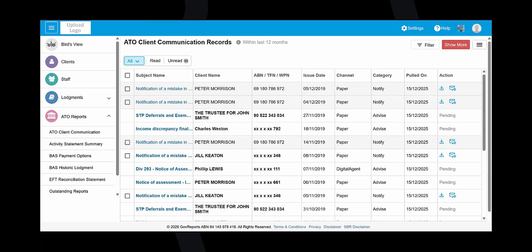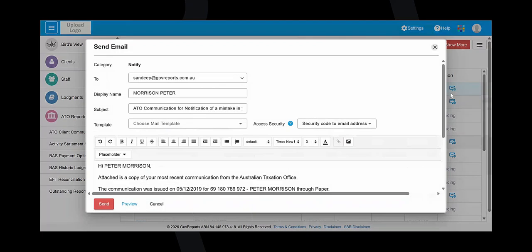If it's important, they might forward it to the partner in charge, or they might just forward it to the client if it's relating to the client and it's important for the client's notifications. Even if you choose to forward that ATO client communication, bear in mind the ATO has already tried to contact the clients through whatever means, whether it's a letter, an email, or a text message.